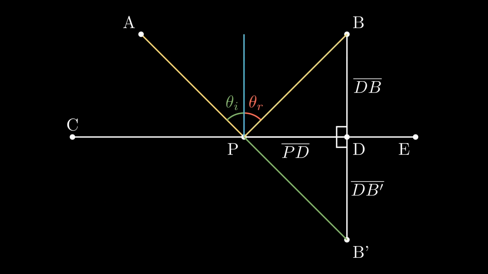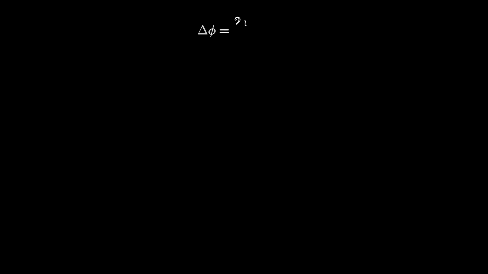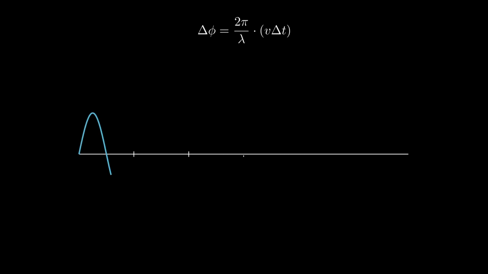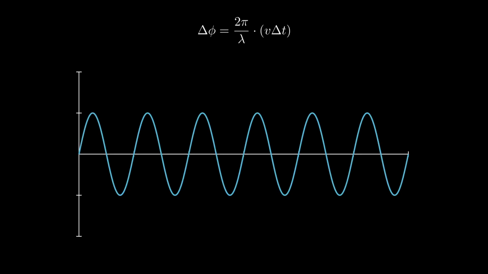Now, why does light take this path? According to Huygens' principle, when light strikes the mirror, a secondary semicircle wavelet is formed. Now, you may wonder, why isn't light everywhere? That's because of destructive interference. Each point on the semicircle formed is going to be a sine wave of its own.